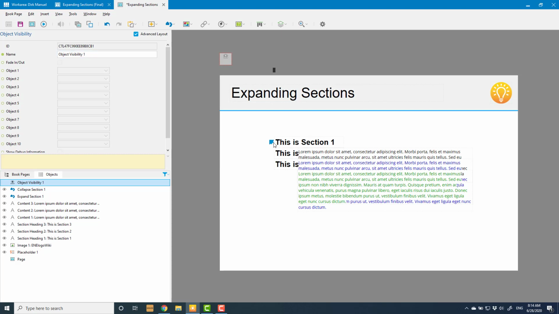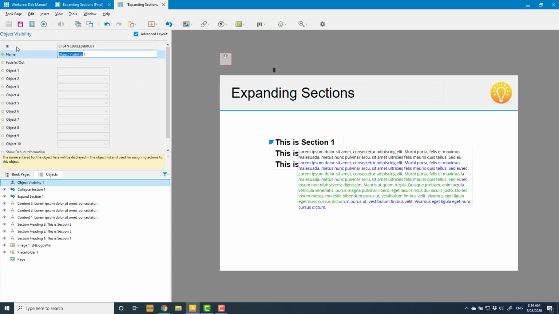In this case, we're only going to have one other button, so it's an either-or choice. But this is a great way for providing a bunch of images, and you want one at a time displayed, or you can do it with texts, or you can even do it with groups of information as well. So object visibility is very convenient.